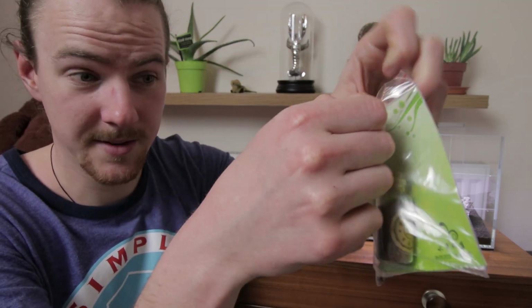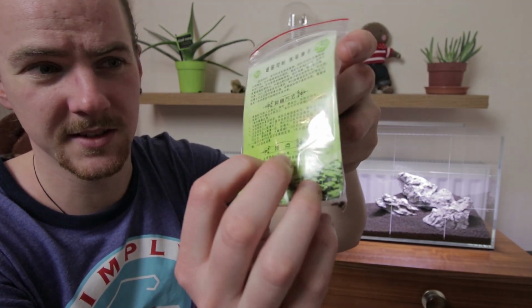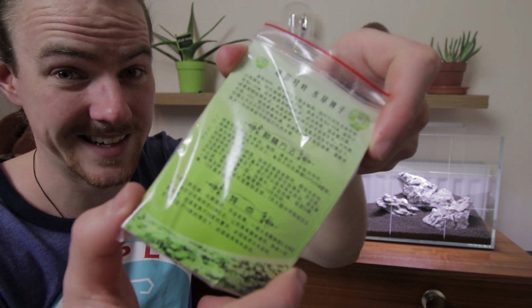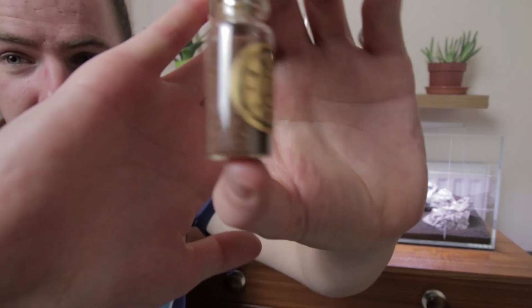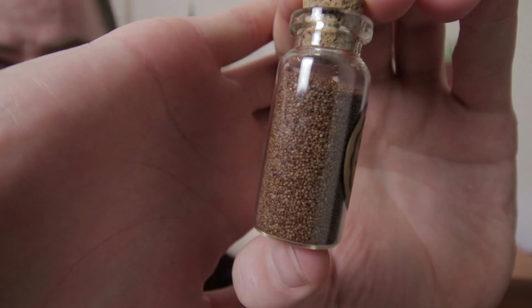Let's get them out of the packet. And of course, all the instructions and stuff on the back are all in a language that I cannot understand. And there's a little pot there. Tiny, tiny little seeds.